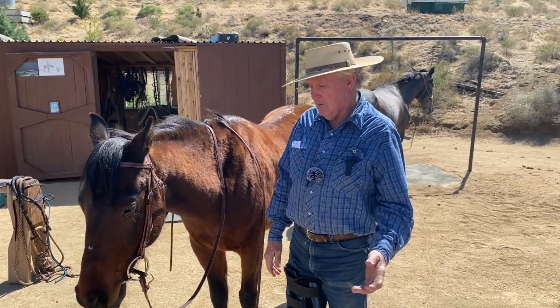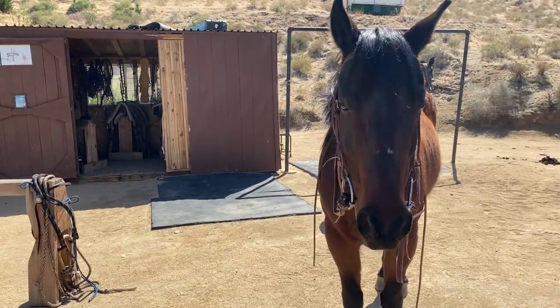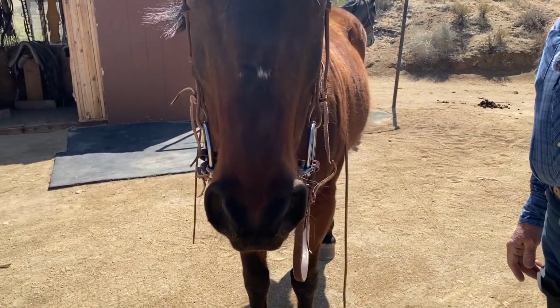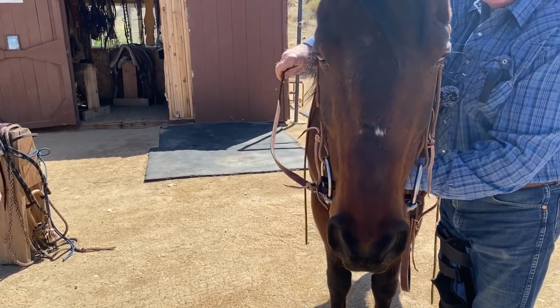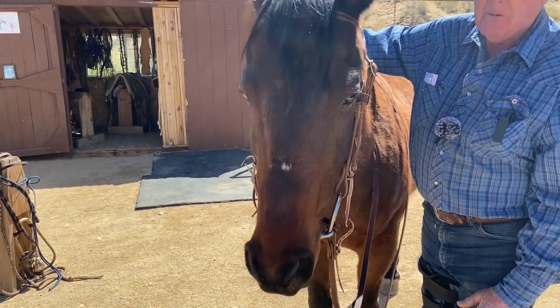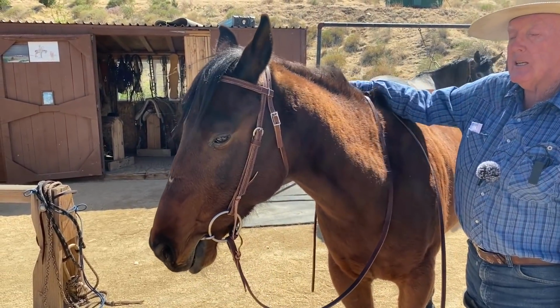Now I want you to get in front, Deb, and show this pre-signal on this bit while I have it here. You can see the distance from the side of the mouth to the ring. That's what I'm talking about. Now when I pull the off rein, for those of you that don't know, this is how a snaffle works. When you pull on it, it slides through their mouth and brings the ring up against it. That's a pre-signal. That's how much room they have before the ring actually hits.